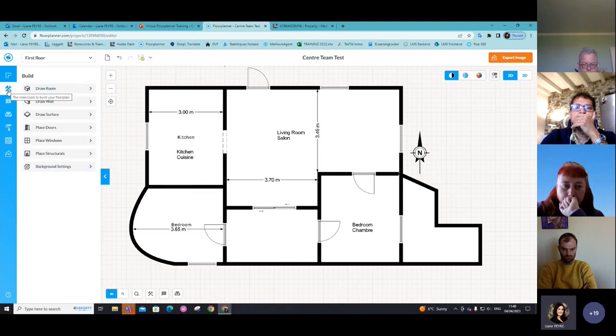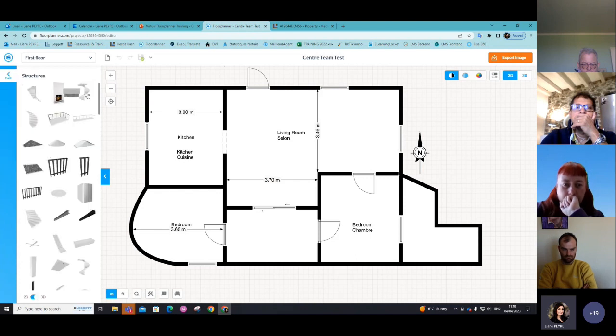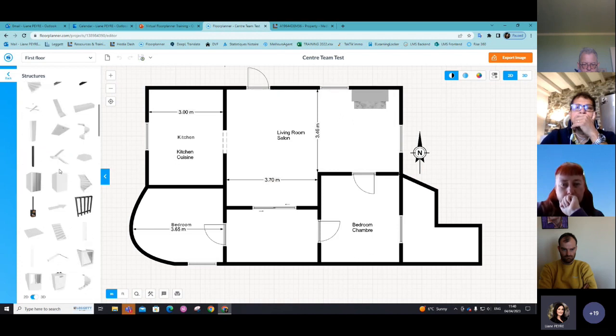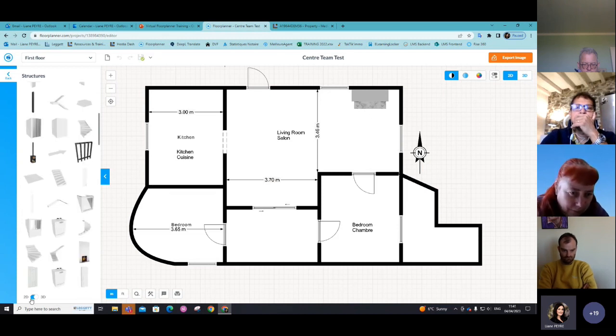So again, everything under this toolbar section, you're building. So this is where you get jazzy things like your fireplace, perhaps, or you might have your staircase. So depending on the size, tread, shape of your staircase, the options in here.